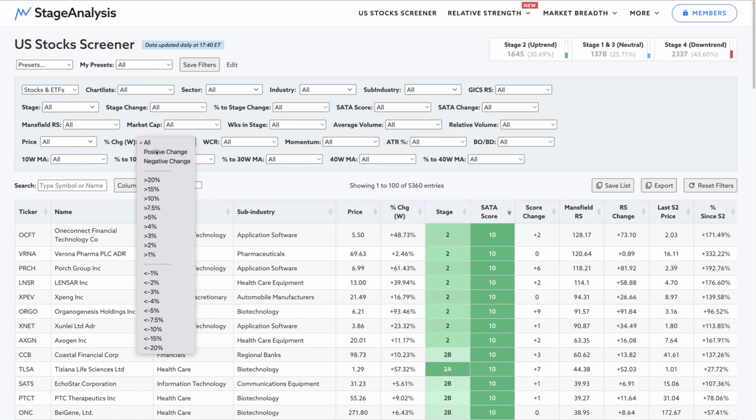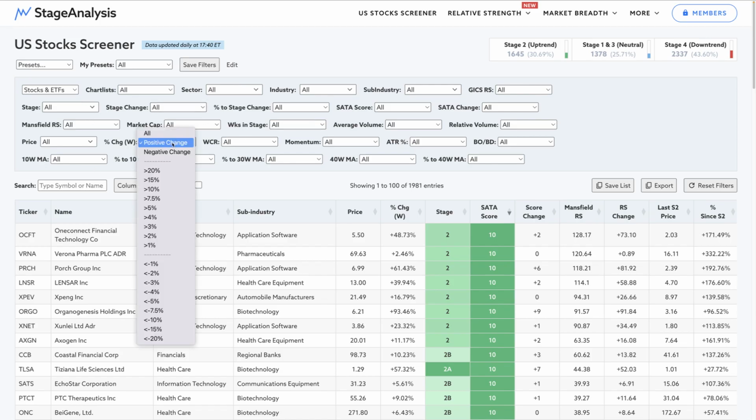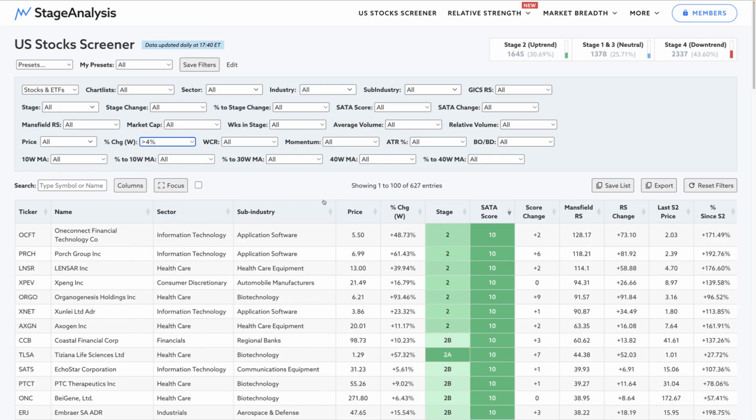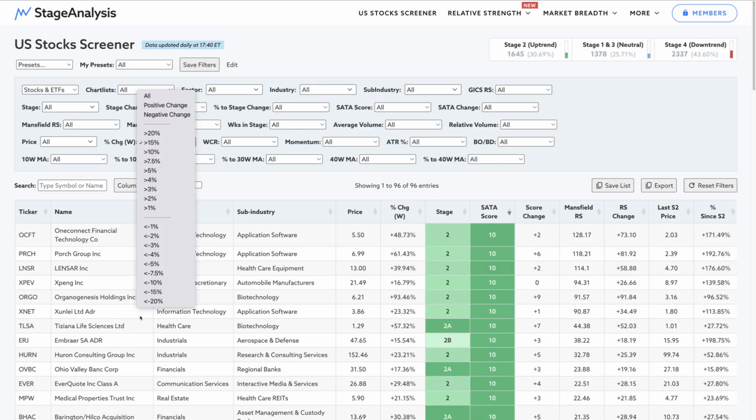So for example, we're just looking for a positive change. That can be really helpful as a quality filter, so you only get stocks that had a positive close on the week when they've had a stage change or when they've moved through a moving average, etc. Or if you're looking for everything that had greater than a 4% move on the week, or everything that had greater than a 15% move, or the opposite down here.